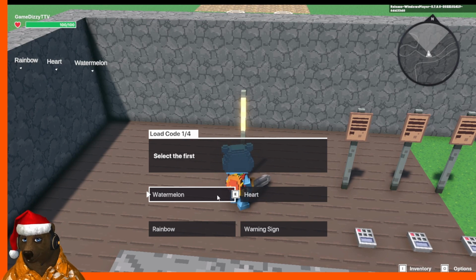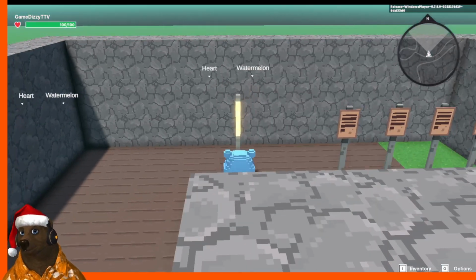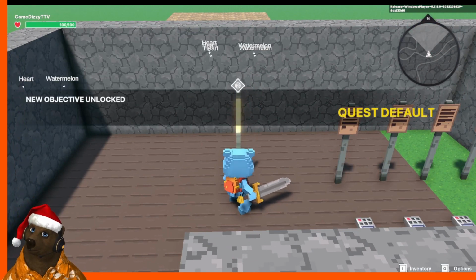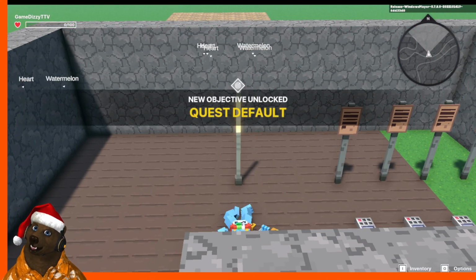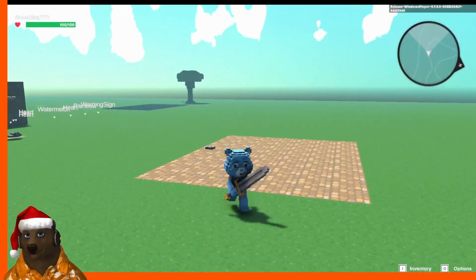And then we'll do Watermelon Heart. All right, and then what that's going to do, time the speed, it's going to kill the avatar and then load it in that second scene. Boom, baby. What do you guys think?